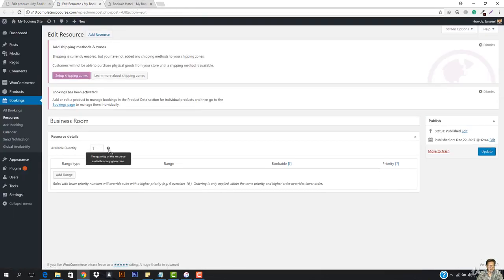This will be the quantity of this resource available at any given time. This means that if someone is going to buy this business room, then what will be the quantity. So if we select that we have just 3 business rooms, and then we come here and hit update.